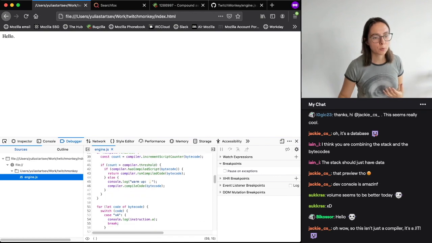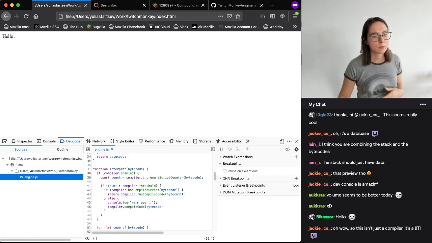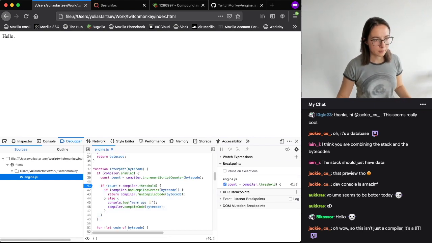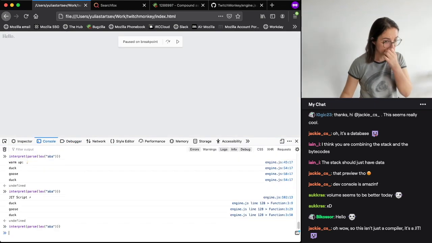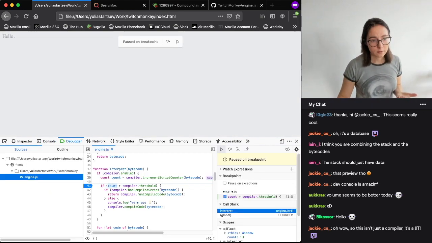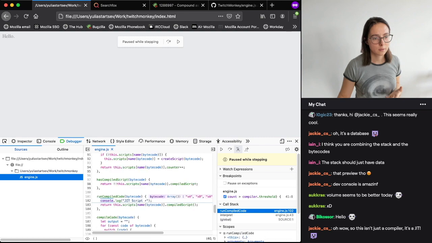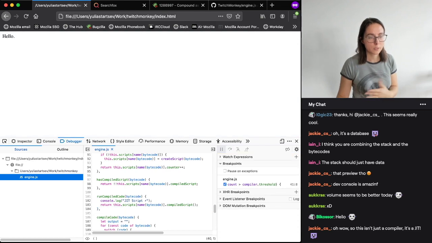Because before we were walking through this looped switch statement, now we're going to be going through this. And if I add a debugger here, and I run it, we check if the count is there. Then if we have the compiled script, we return the compiled script, which is to run the compiled script, and we've got the script, the bytecode, and the compiled script here. And then we step, and we're done. So that's much more, far fewer steps need to be taken in order to run this code now.